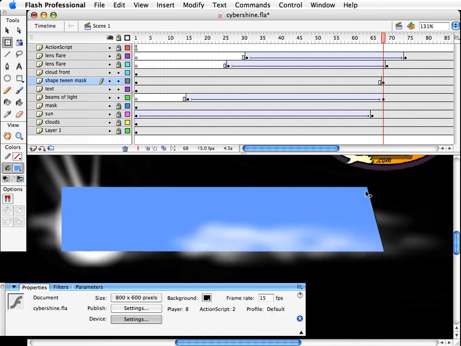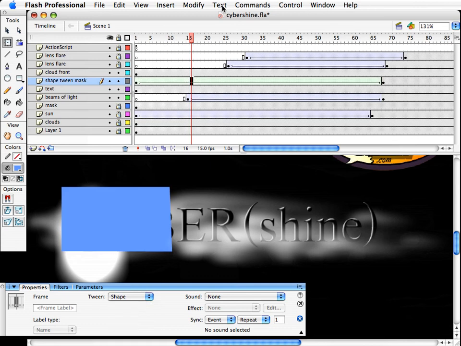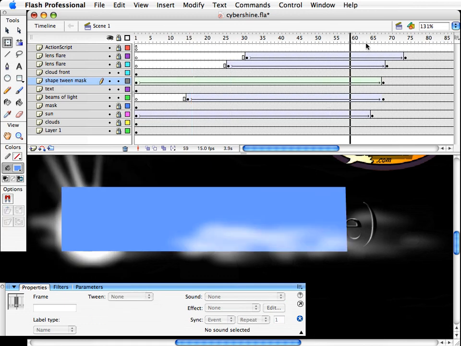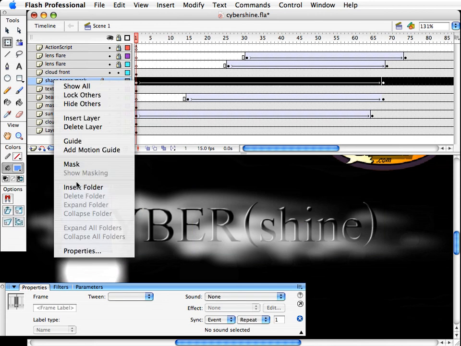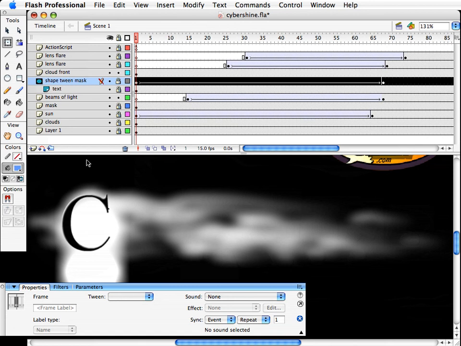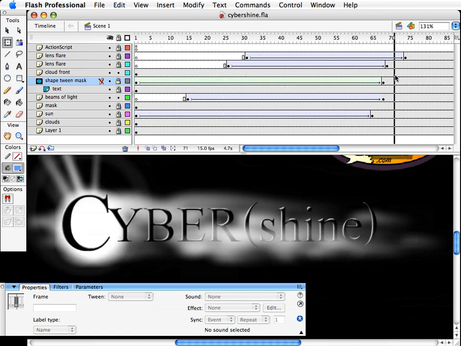If you want, you can straighten it out toward the end like that. And then in the middle here, pull down shape tween instead of motion like we've usually been doing. You'll see exactly what goes on. Not too hard to figure out. And then right click, go to mask, and you should get something like this.